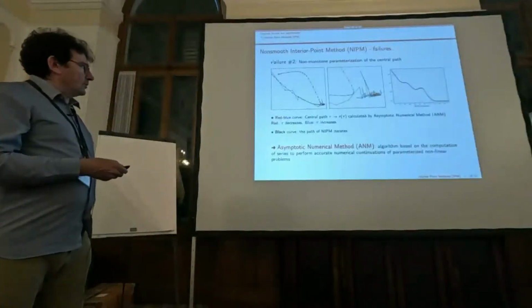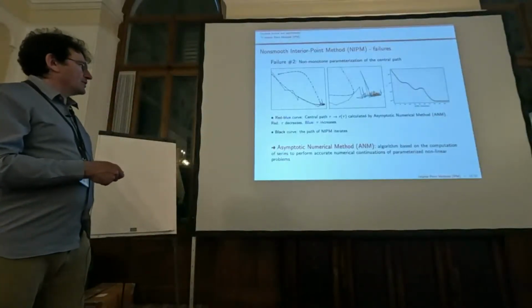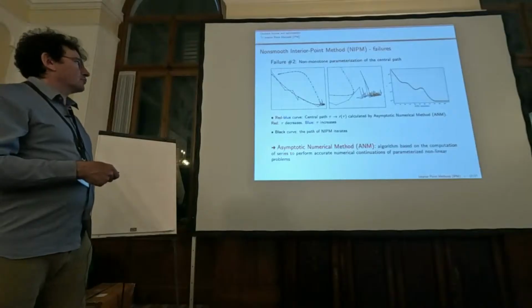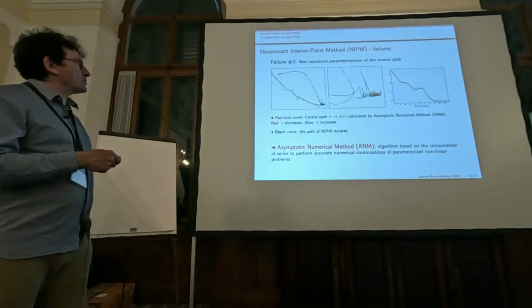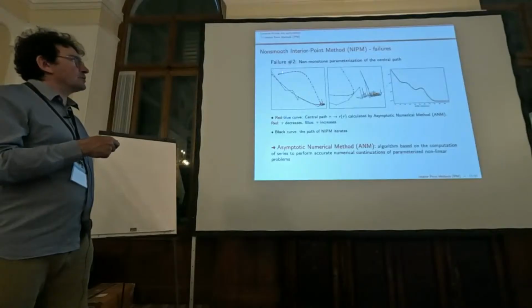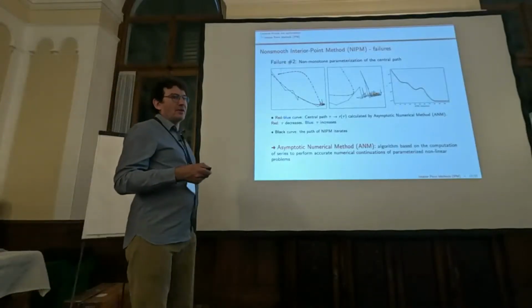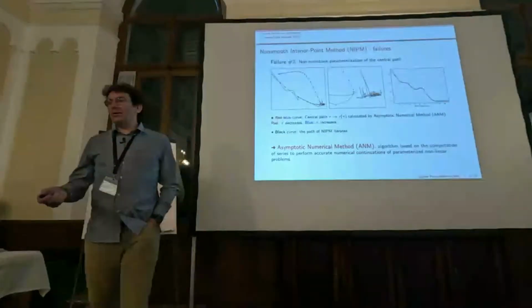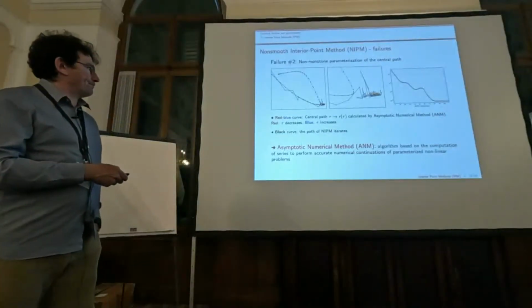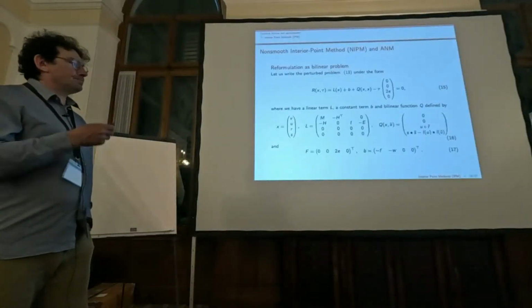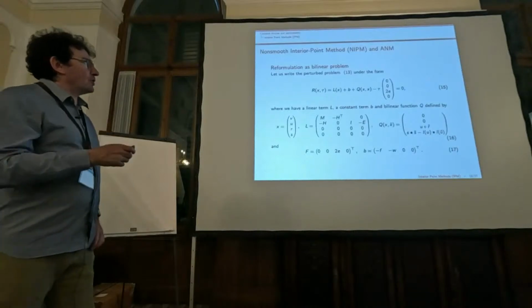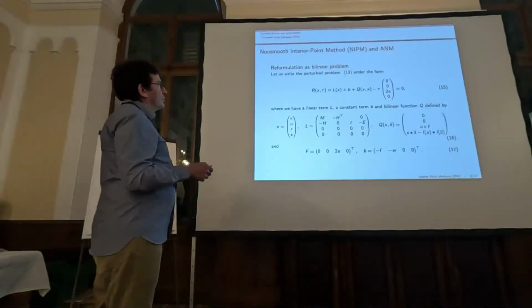So how to solve that? We decided to use continuation techniques, to follow the central path with continuation, so that we are able to increase tau if needed and then decrease tau if needed. So tau is not forced to decrease, but is now an unknown of our problem. So just a very quick word on how these continuation techniques work.